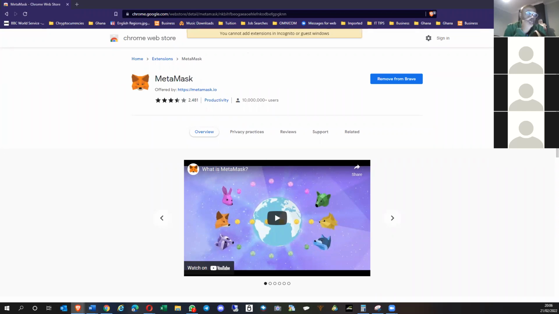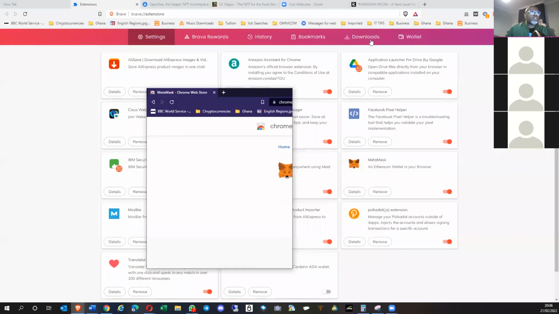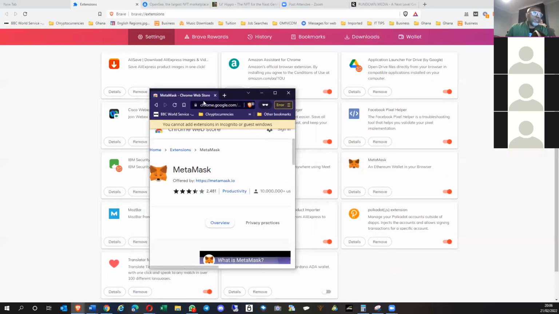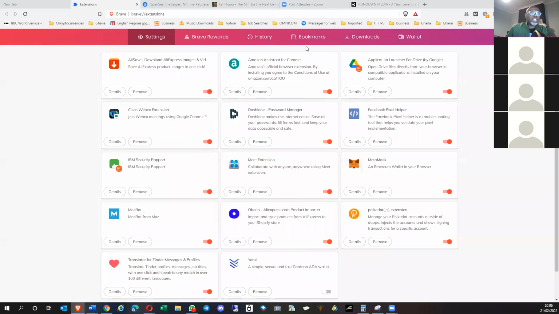So what I was just explaining is when you go to the Google Chrome store, you install the extension and make sure it's the right one, the MetaMask. You can see here, well, look at that, that's 10 million users. Once you've got that, you will find that you have it in the top right of your browser, whether it be Chrome or Brave. I prefer Brave because it's got extra security.